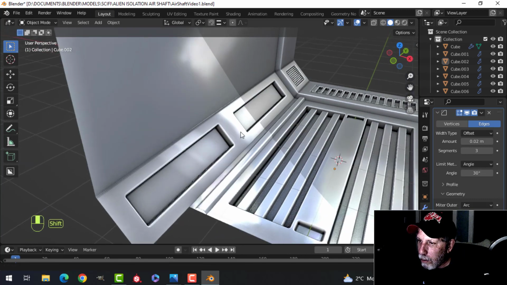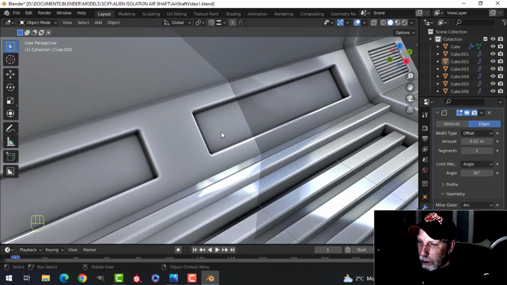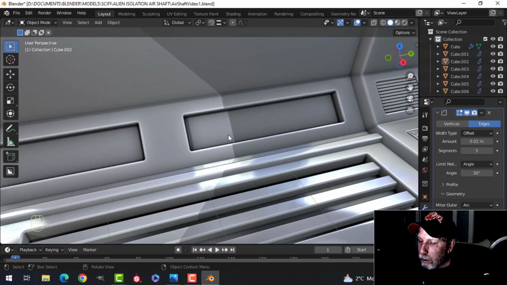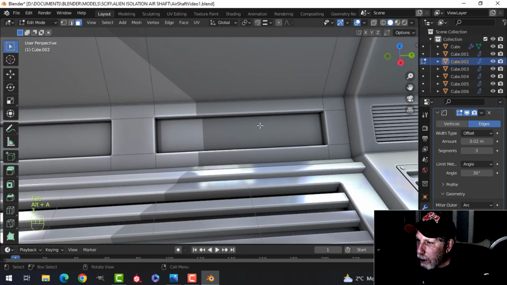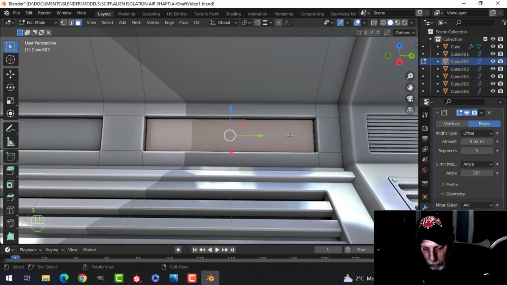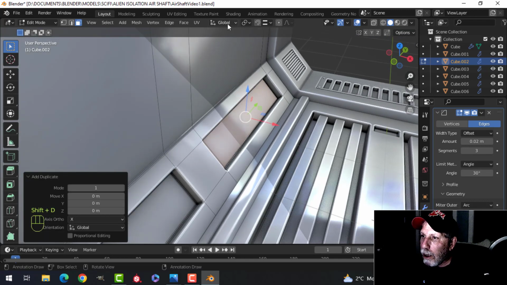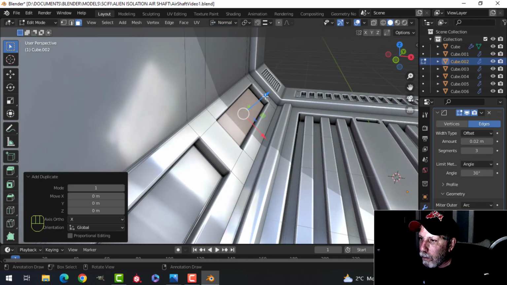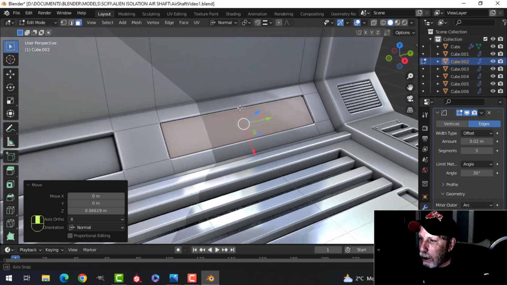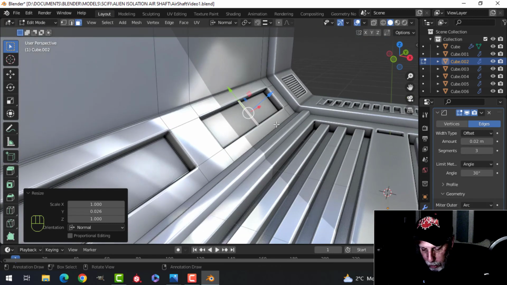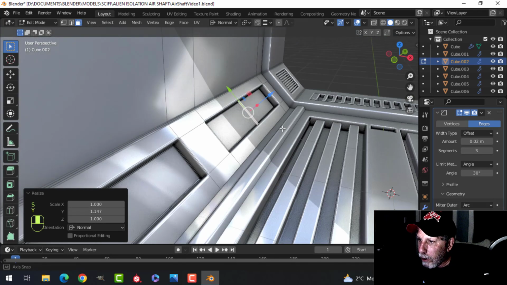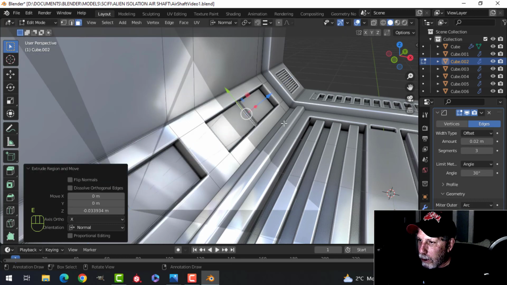I don't need it the same. Okay. I could have done one and mirrored the whole thing to the side. Whatever. And I'm going to do this the same way as I did this one. I'm going to Shift D, and I'm going to switch to normal and pull it out. And I'm going to scale in the Y and get the thickness that I want. I think I'll scale in the Y now there. Extrude it back.